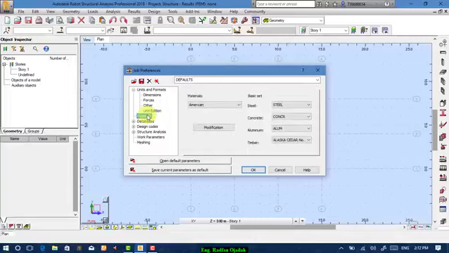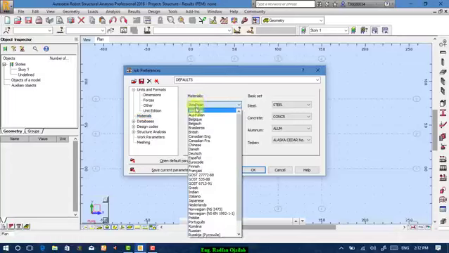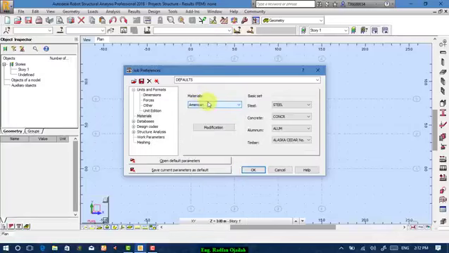And for materials, the materials can be chosen from here, but for me I'll choose the American, and you should too because they are well-known materials like steel, concrete, aluminum.